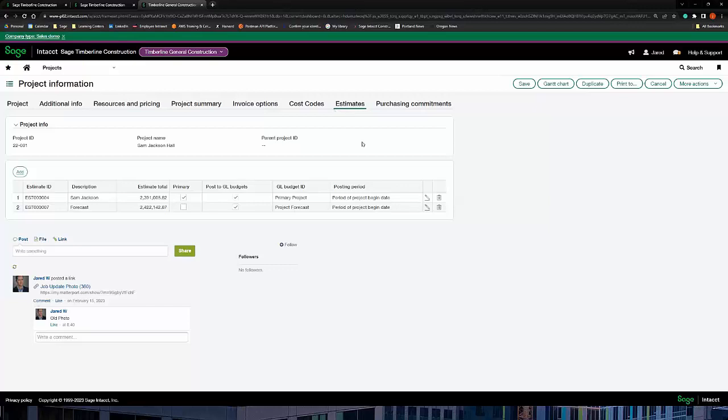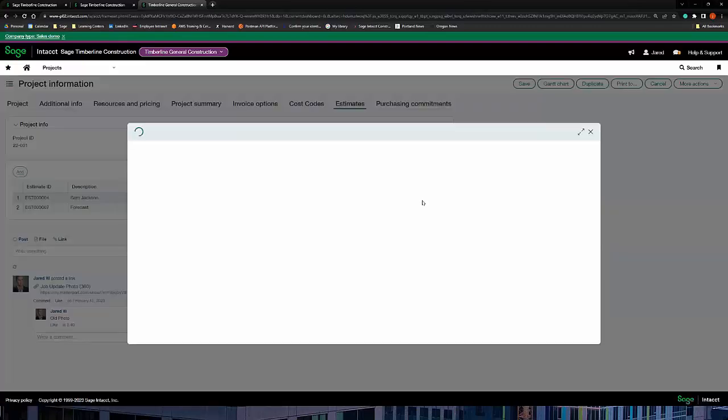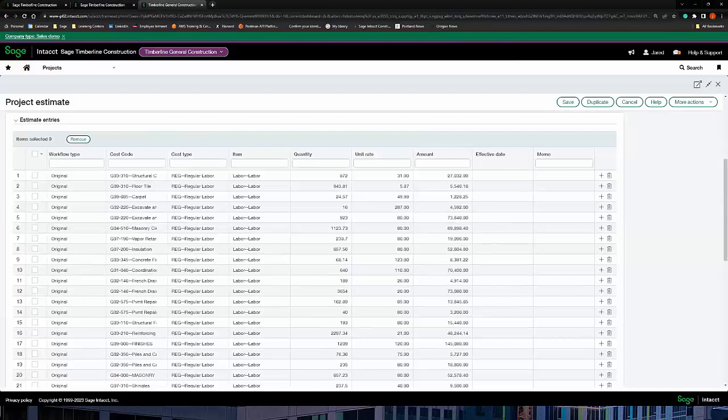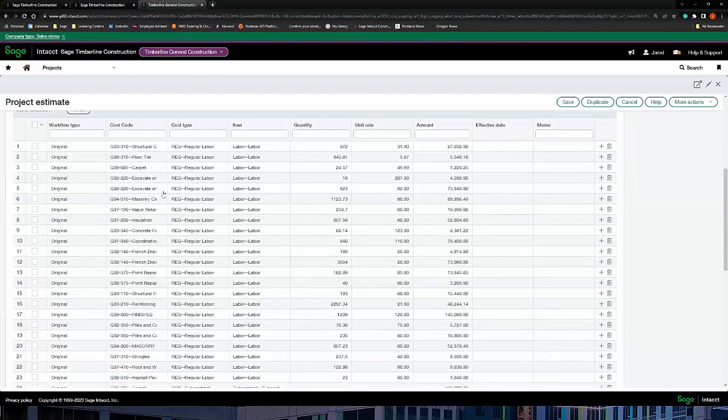Okay. With a lot of this information, as you know, Intacct's going to summarize that key data, but really, in the case of an estimate, it's made up of a lot more components. So in here, we have an entire breakout of our estimate based upon all the cost codes, labor hours, and materials we have.